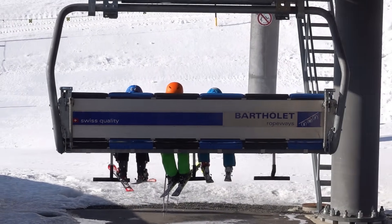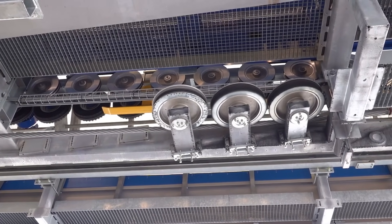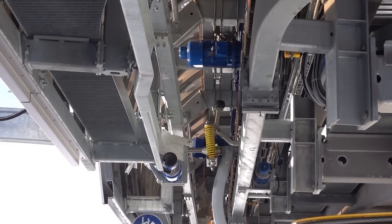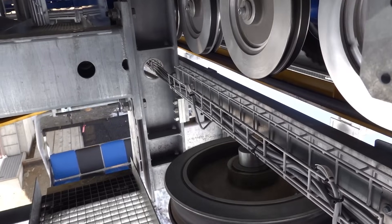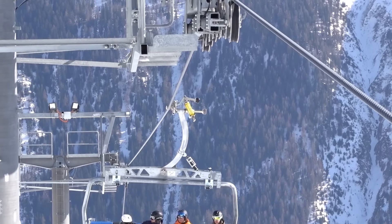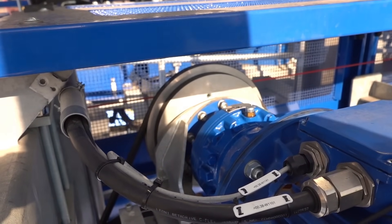When looking at this shot of the parting chair, you'd probably never guess that it is accelerated in a way unlike any ropeway you've probably ever seen. In fact, it has much more in common with a roller coaster than with a conventional ropeway. The engineers behind it came up with the idea to build a chairlift with a garaging procedure that should be twice impossible. In this video, I'll show you how each of those impossibilities were overcome thanks to some cool ideas and great engineering.